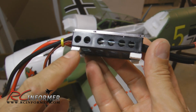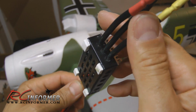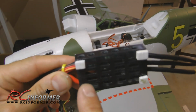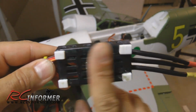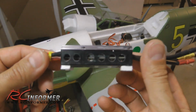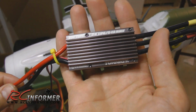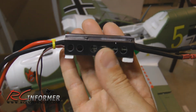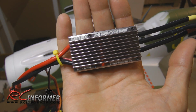You notice that I drilled some extra holes in the side for cooling, and in this side as well, and in this side also. There's plenty of cooling holes on the bottom, but I also glued these little pads on here. And that keeps this whole thing from bottoming out and blocking all of these lower cooling holes when it sits down in the fuselage. Again, this is what I used, and I found that the throttle response on this speed controller is very, very smooth and nice and linear. So anyway, guys, again, the stock speed controller works fine, but if you upgrade your battery, this is the controller I used, and it seems to work really well.